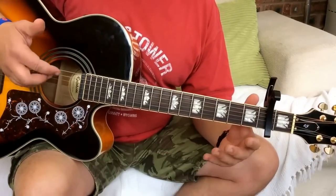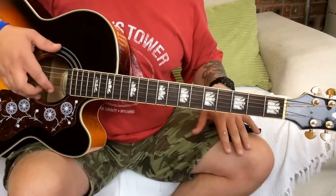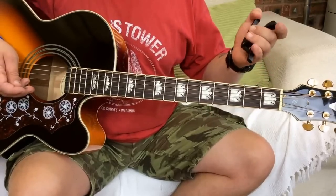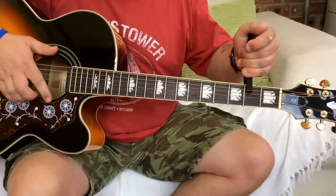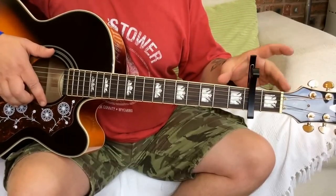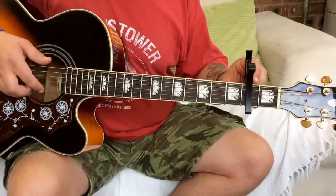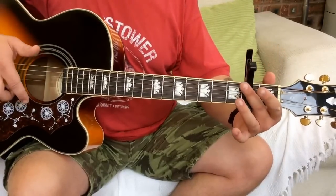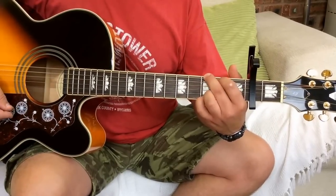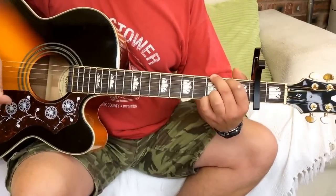Okay, so if you wanted to play this along to the recording, you'd play without a capo on, and just play all the chords that I'm going to play now in a regular position. I'm doing it differently because I think it lifts the song, and I'd rather sing it in this key. I've noticed Noel Gallagher has been playing this version two keys up, so the capo will go on the second fret. But if you do want to play with the recording, just take the capo off and play all the chords I'm going to show you in the regular position, okay? I'm going to go over the chords first, and then it's quite a difficult strumming pattern, so I'll go over that more thoroughly after.